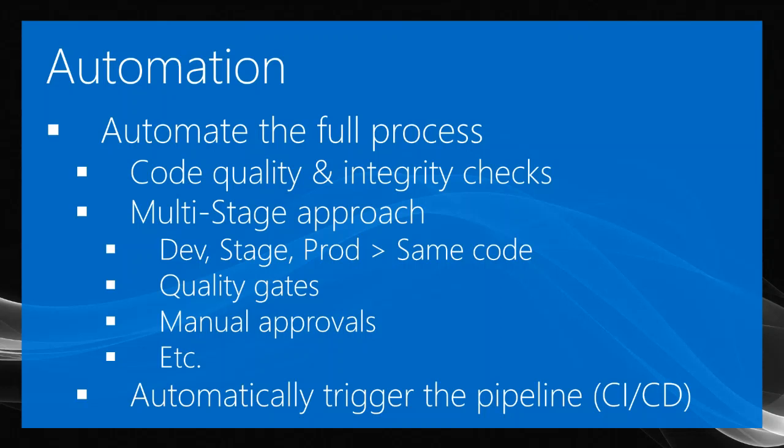So those kinds of things can be defined in that release process. And the more we can automate, the better. Our aim is to really automate that full process so that we can start that release automatically whenever new code is, for instance, pushed into one of our branches. Then we could automatically start a release process until our code at the very end hits our production environment. That would be our goal.